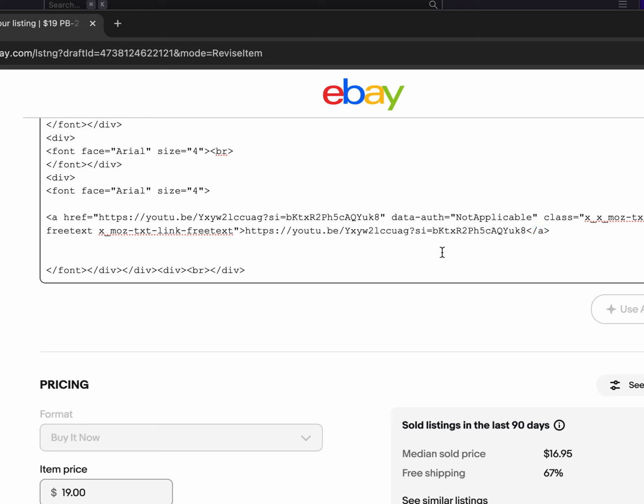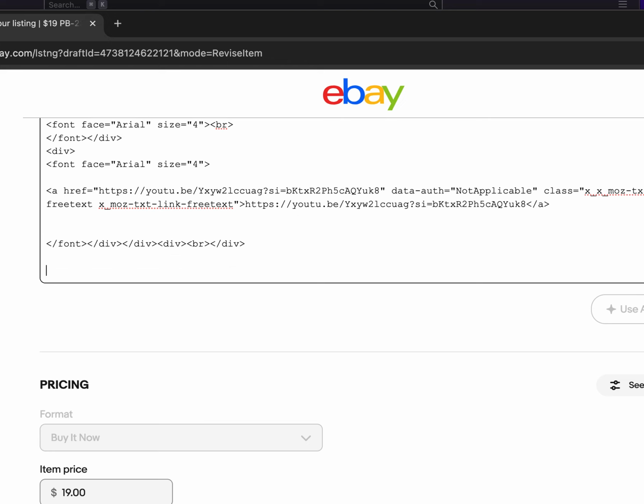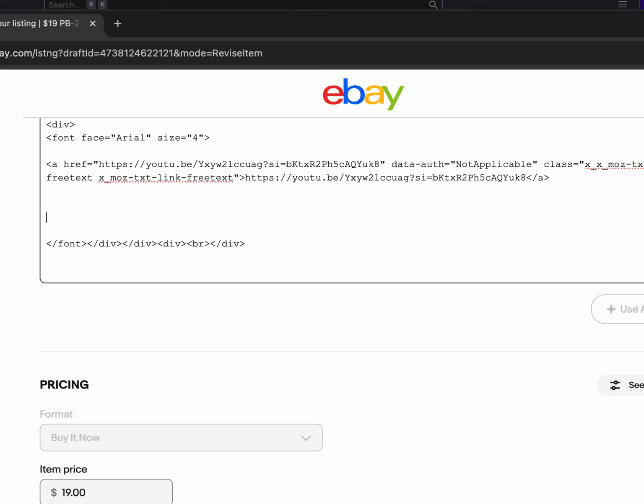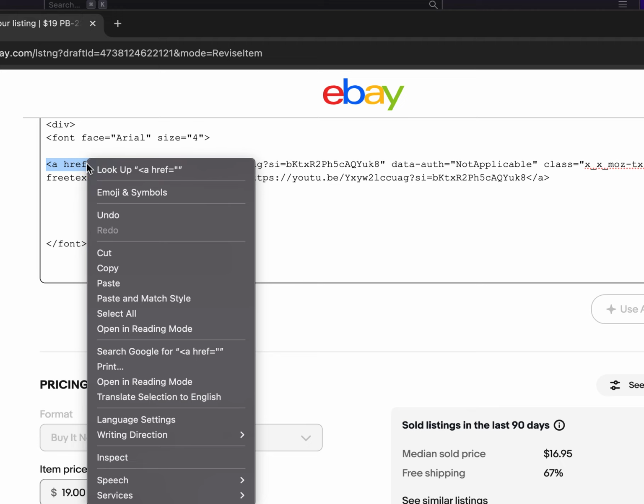Let's then do this manually as David would do it, or anybody would do it. Say I want to put this link at the end of my listing, and I'm thinking I have to use this div stuff here. I've done HTML a bit, but what I'm going to do is just do this all over from scratch for David. We'll do it right here. We're going to start off with this HREF equals. David would type this in right here. We're just going to construct this out of nowhere.